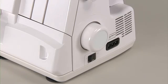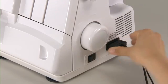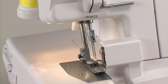Insert the foot controller cord into the controller plugs. Insert the power cord into the electrical outlet. Push the power switch to the on position. The power light turns on.